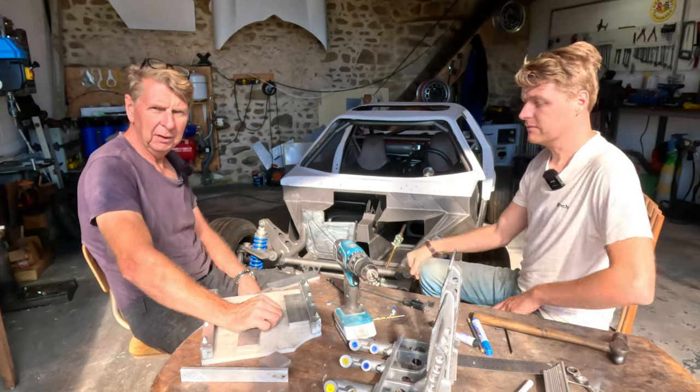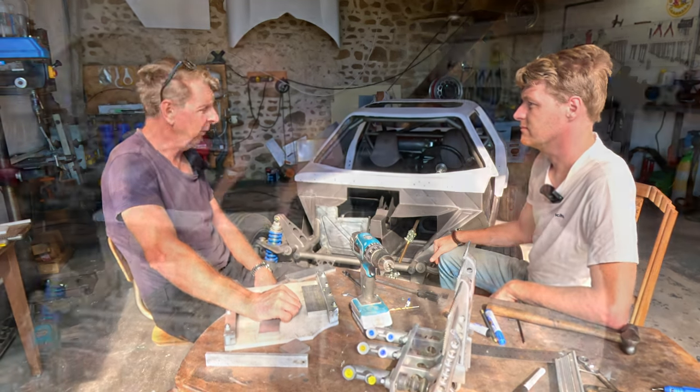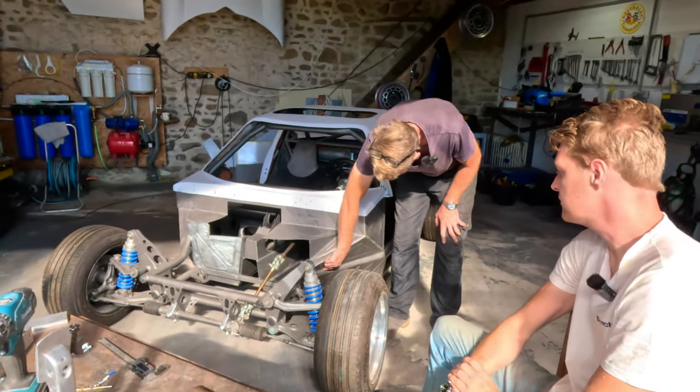And another issue that we had, another comment that we had was, why didn't you make the footwell wider? Right, there's an issue with that. Our bars here are side protection.